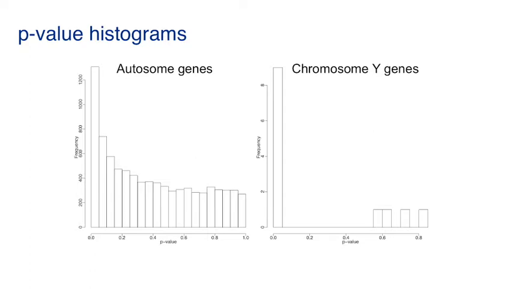These are the chromosome Y genes, and you can see that out of the 9 plus 4, the 13 genes that are in chromosome Y, most of them have very small p-values. That's good. That's what should happen. These guys don't. That's probably because those aren't expressed. Not all genes are expressed, so they're not different. They're often expressed in both males and females. But this means we're doing something right.